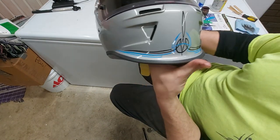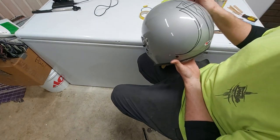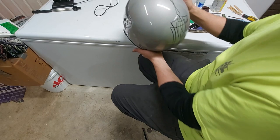Front for now. Throw a little bit of pink on there when we get about done. Hopefully that lip will help me to not smear that front around while I do the backside.